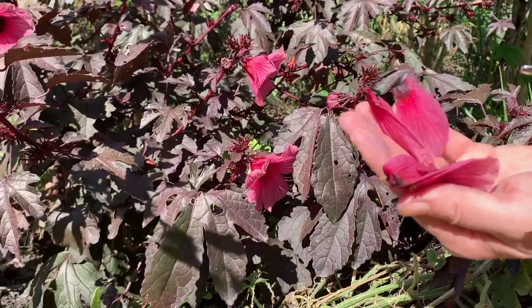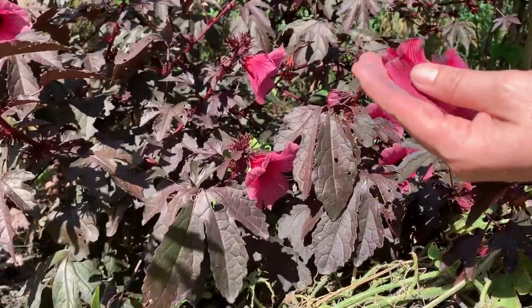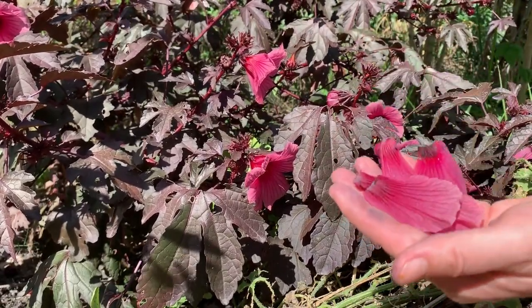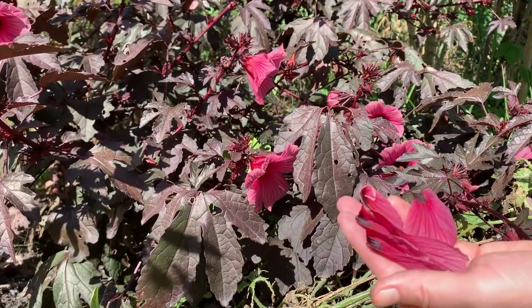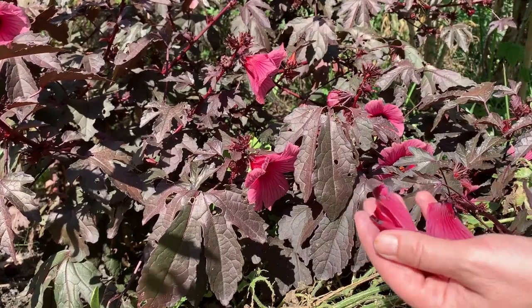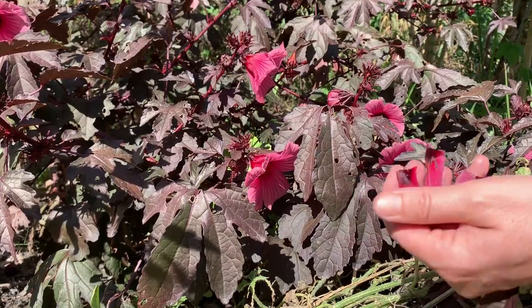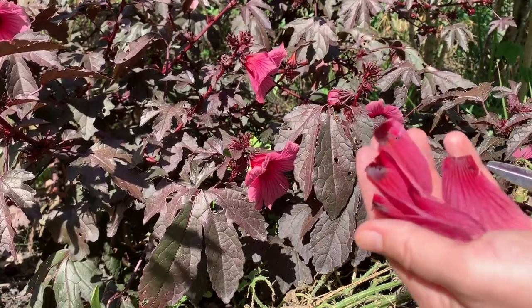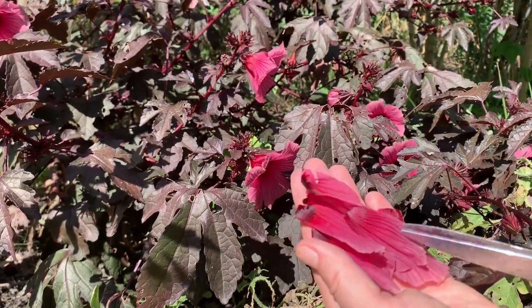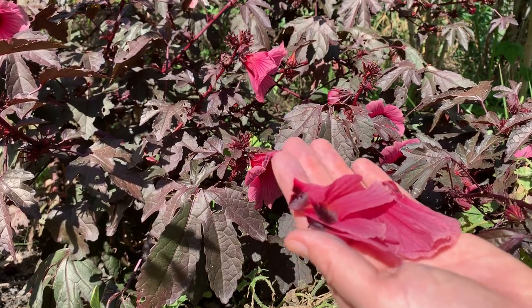Okay, so these are the blossoms, and they just need a few days for drying, or you just put them into the dehydrator, and that's pretty much it. And you've got beautiful tea, strong, you need only a few of these blossoms, and you have beautiful tea. I hope you can see. Okay. So yeah, that's about it about cranberry hibiscus.